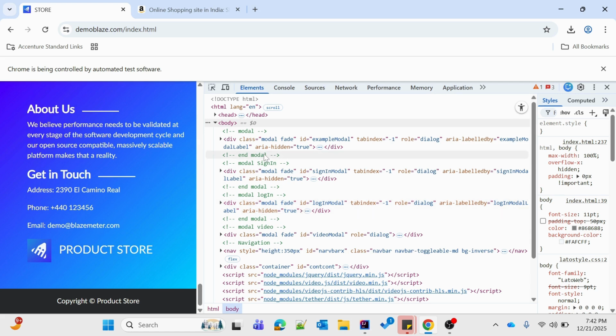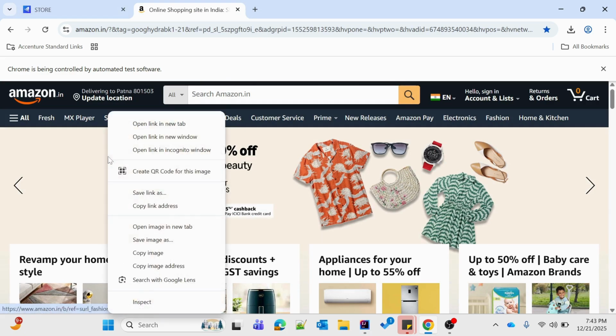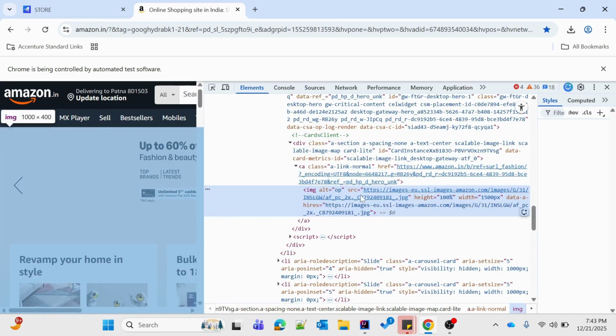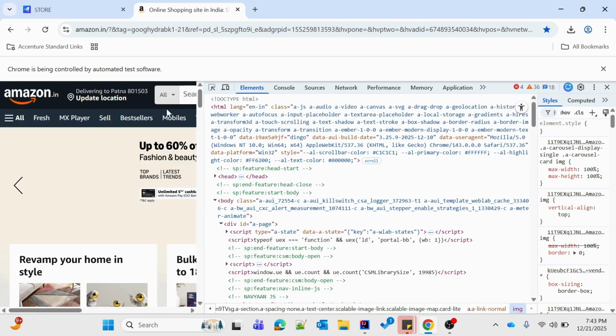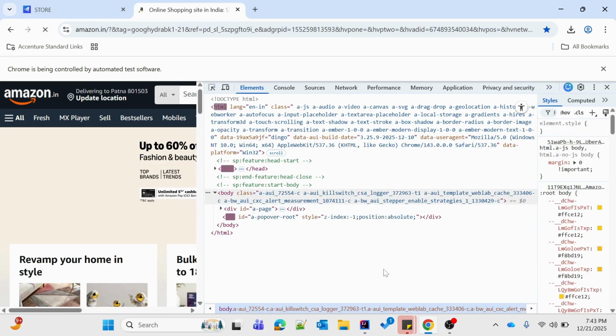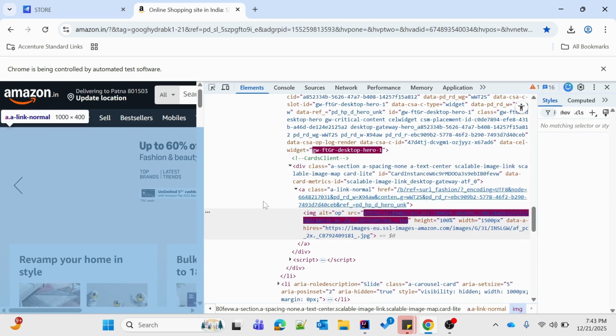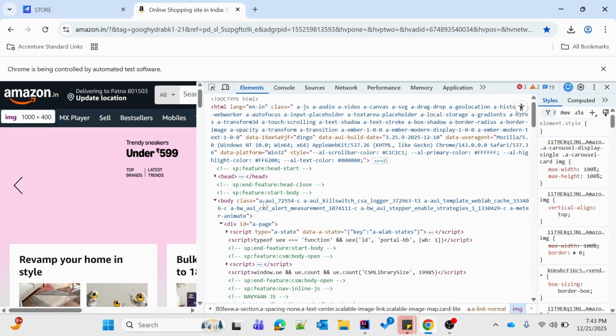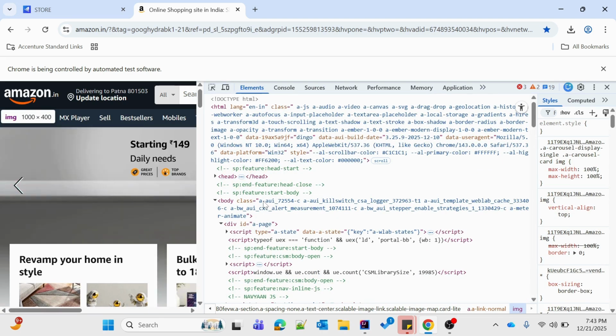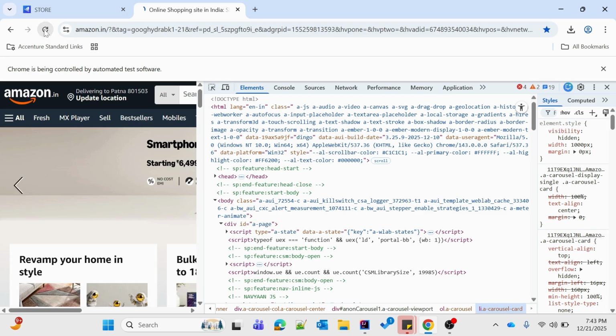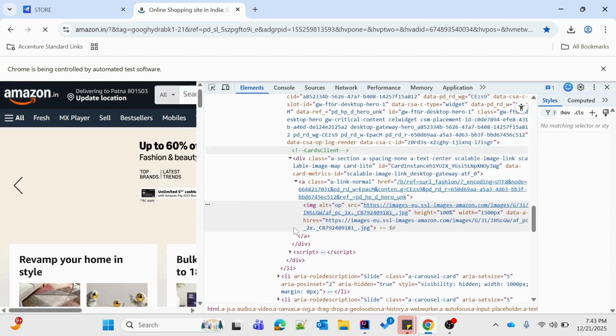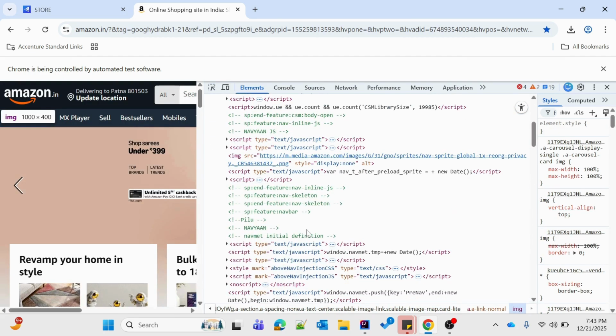Most applications today are dynamic, not static. Let me just refresh this. This is just a store website, this is Amazon's website. Let me open inspect element so that you can see it in real time. Let me just refresh it. You see, all these things are there. It is using React, Angular, Ajax calls, and these apps do not load everything at once. Let me refresh it once again so that you can see content being generated.